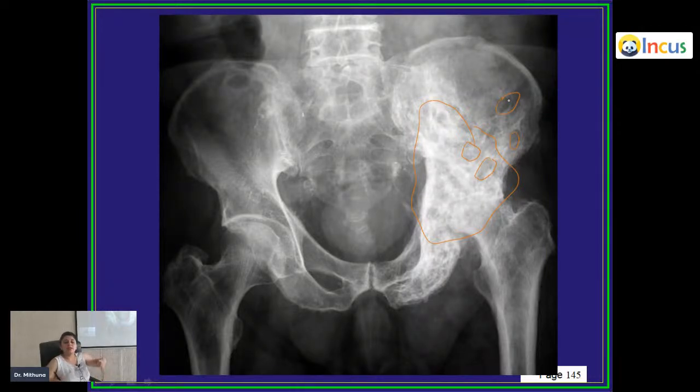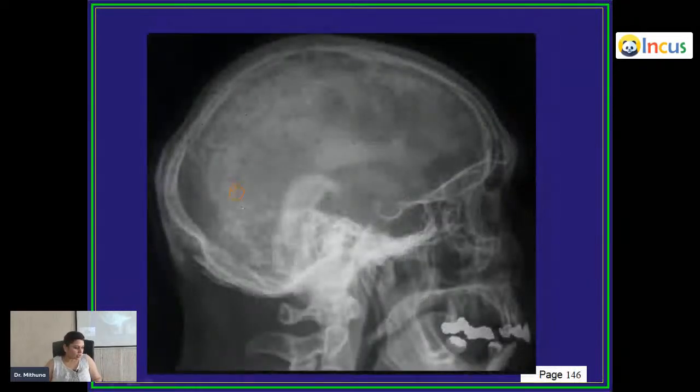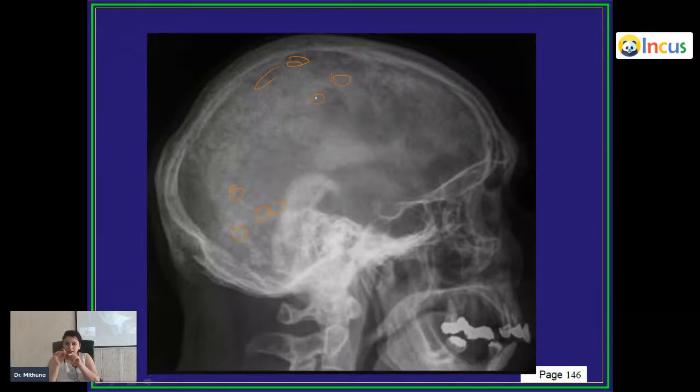Okay. Pelvis is the most favorite area. Paget loves pelvis. Even in skull it occurs. This is how it looks. So you see all these whitish areas of bone formation. And here you have all resorption. You have all like salt and pepper. You have gray areas, black areas, and little white areas. Looks like all dots. If you have this kind of a skull or that kind of a pelvis, think about Paget's first.